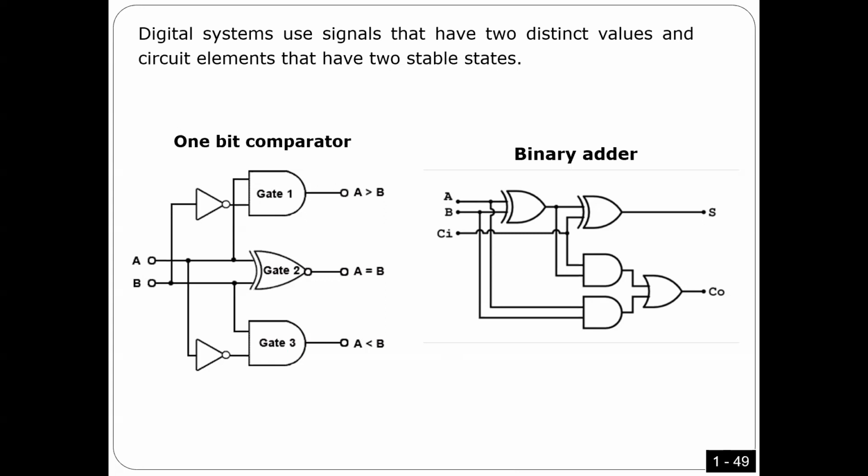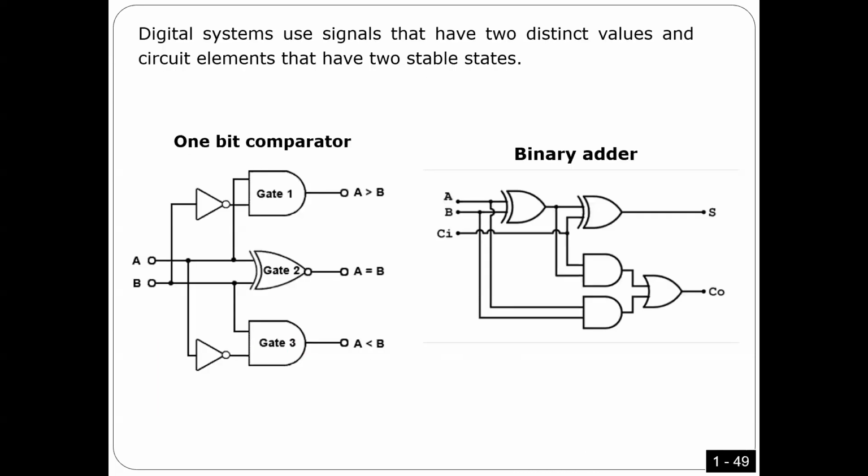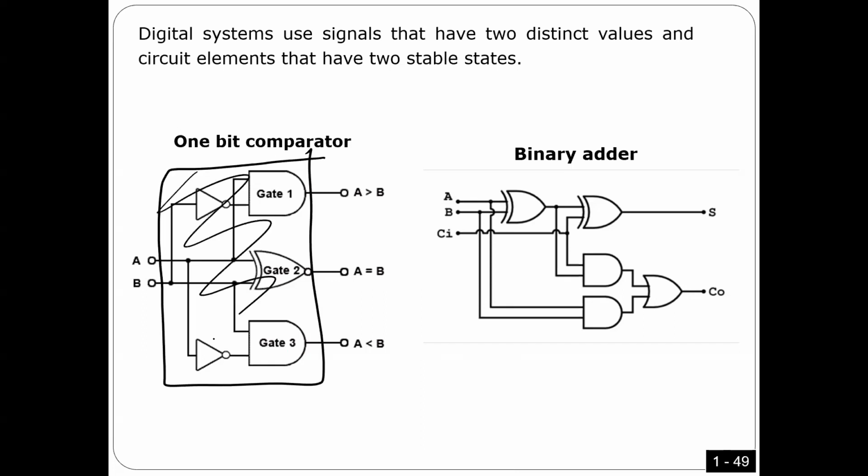Okay, so that's what I'm explaining here, guys. We have what we call a binary system, and I'm going to explain the details in this course. Here we have a binary circuit, as you see. In this circuit, we have two inputs, or two variables, A and B. Each of these variables can be 0 or 1. Then I have three outputs, as you see here. This is what I'm going to explain later in this course in detail.